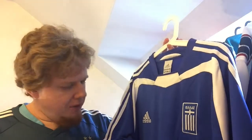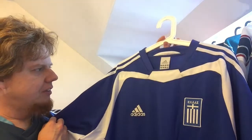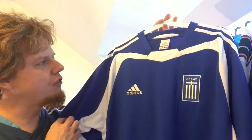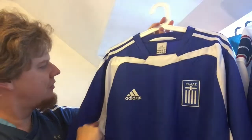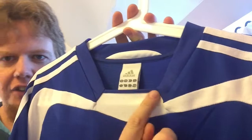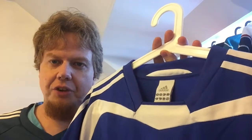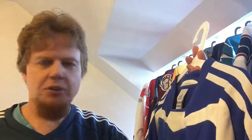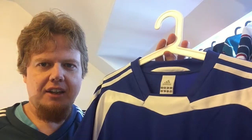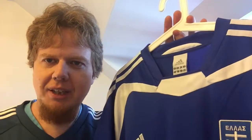The one thing I always regret is that Greece has really many nice shirts, but this was unfortunately not one of them. It's a decent template at first, but there are some quirks. I actually don't mind the white outline — it frames the jersey nicely — but the color cut is really weird. I only realized this when I got the jersey, not during the tournament. It is really cut like that, and the first time I saw something like that was this year's World Cup with Adidas training jerseys.